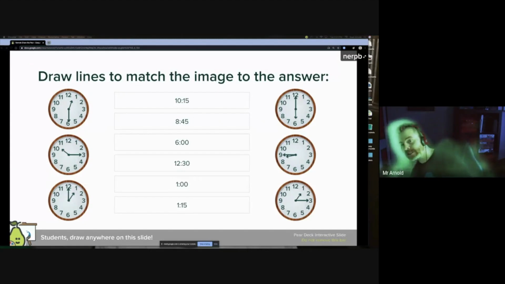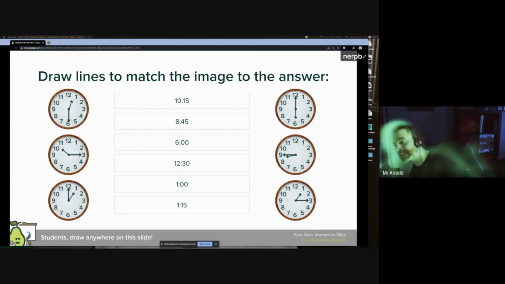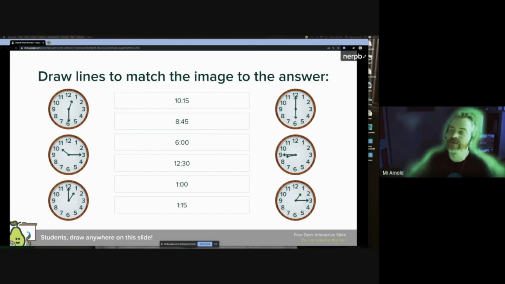Although at this stage, it's also a good question of what is the value in going over reading an analog clock when there are very few analog clocks in students' lives, apart from in the schools, which we are not physically in right now. And half the time, those clocks don't ever seem to work. That should be a better second question, a follow-up question. Do the clocks in your school actually show the correct time?